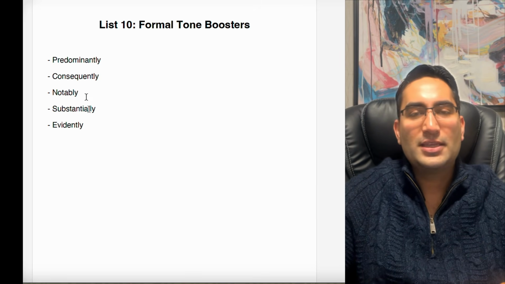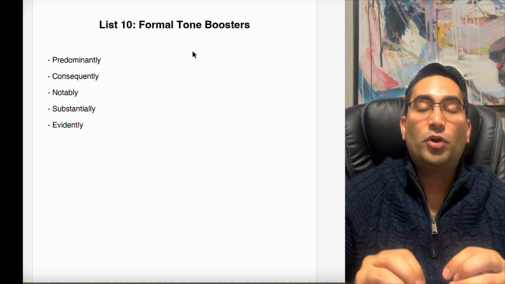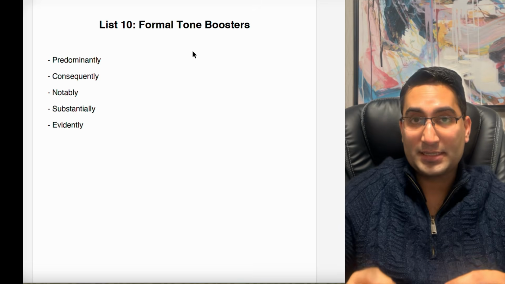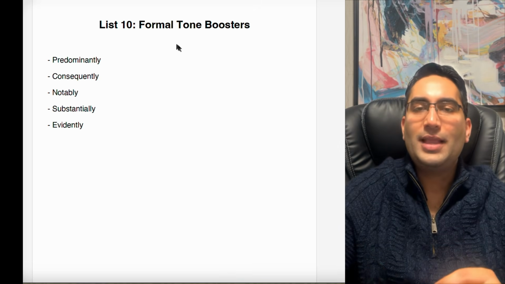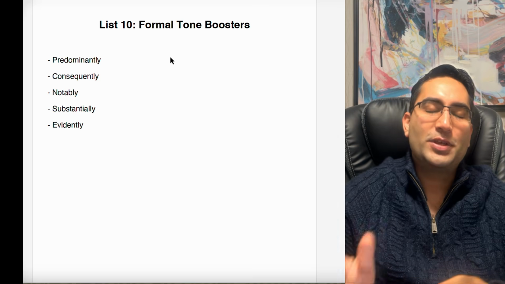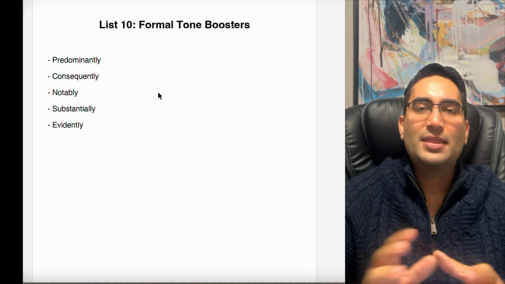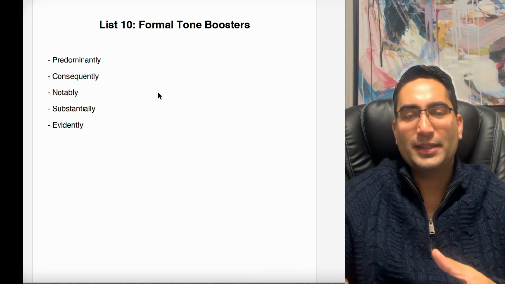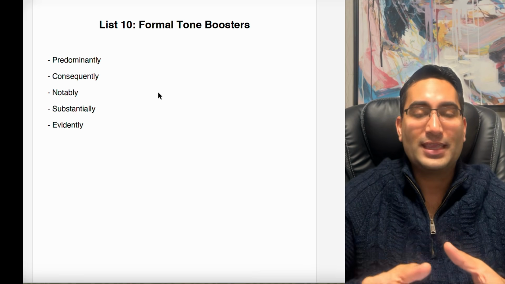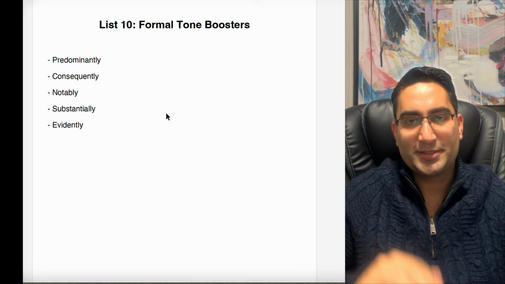And why do we have these 5 different words here? Because these are things that are formal tone boosters, which is a fancy term for emphasis. However, the formal emphasis is done slightly differently than informal emphasis. We saw the informal emphasis up top. However, here we have things that would go in formal explanations, speaking answers, and especially that task 1 formal email where you have to emphasize. These words would be ideal for those scenarios.